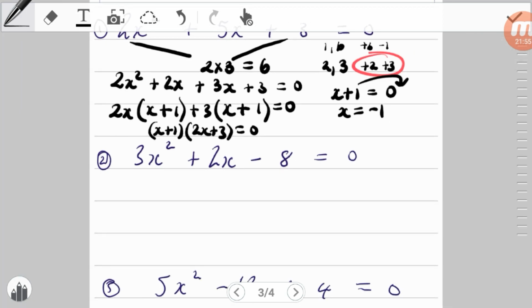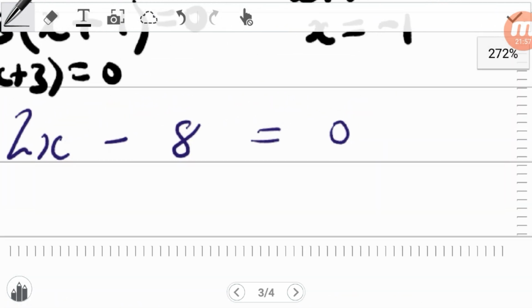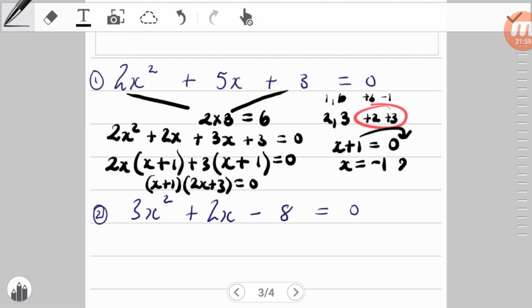And if we were to zoom up here a little bit, guys, if we were to take 2x plus 3 and equate it to 0, if we transpose the 3 here, we're going to end up with 2x being equated to minus 3. And if we divide both sides by 2, we'll end up with x being equal to minus 3 over 2. So that would be our second solution for x here.